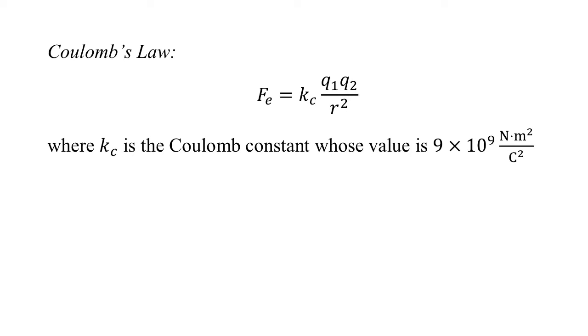All right, so Q1 and Q2 are two different objects. You have a positively charged sphere and a negatively charged object. They will attract toward each other. But if they're the same, they will repel from one another. What do you think R is? We've seen R before. What do you suppose R is in this case?